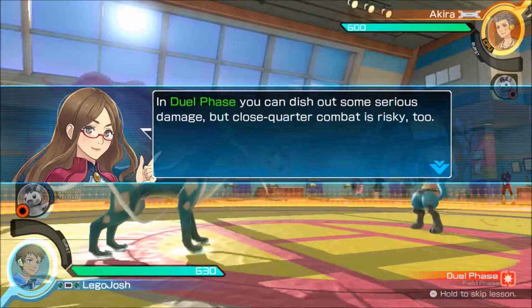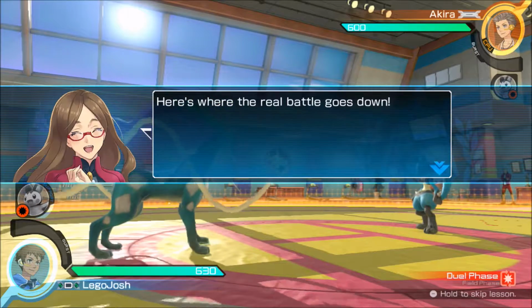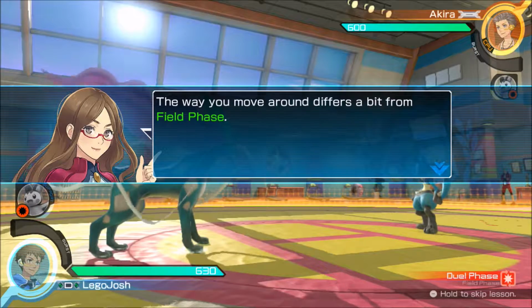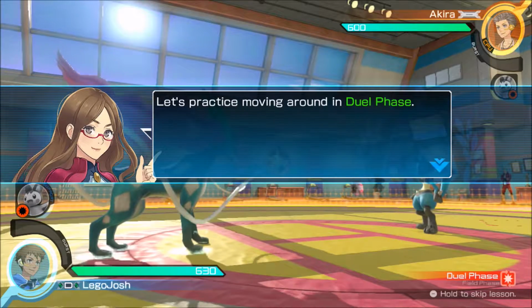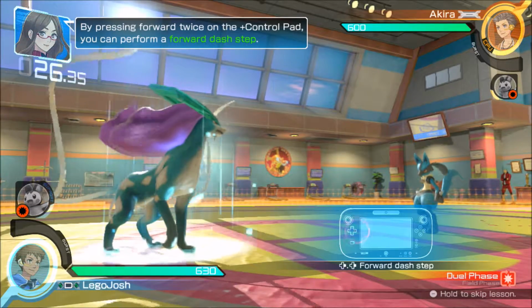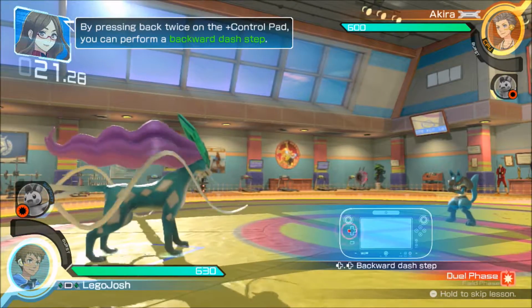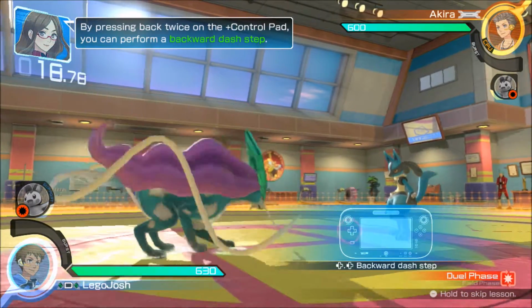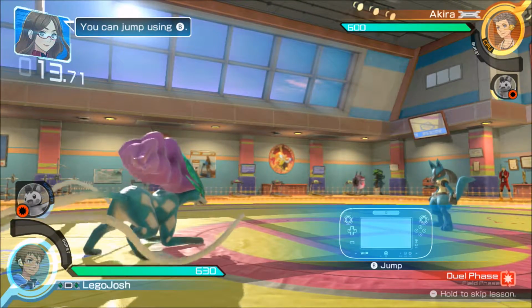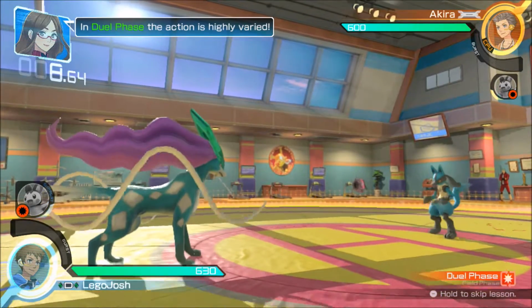In duel phase, you can dish out some serious damage, but close quarter combat is risky too. Here's where the real battle goes, but you'll need to be careful. The way you move around differs a bit from field phase. Let's practice moving around in duel phase. By pressing forward twice on the plus control pad, you can perform a forward dash step. By pressing back twice on the plus control pad, you can perform a backward dash step. You can jump using the B button. In duel phase, the action is highly varied.